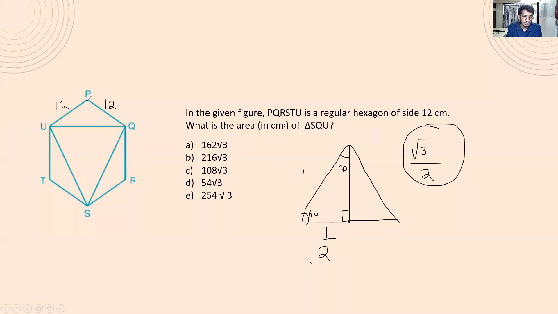Now, what if this is the center and I try to connect the point to it, the vertices? This is a 90 degree because that's a perpendicular that I have drawn. This angle is 60 degrees, so this angle becomes 30 degrees. You can see that this is root 3 by 2, similarly this is root 3 by 2, and this is also root 3 by 2. So the total of this becomes root 3 into the hypotenuse, root 3 into 12, that is 12 root 3. That is what this entire side UQ will become.